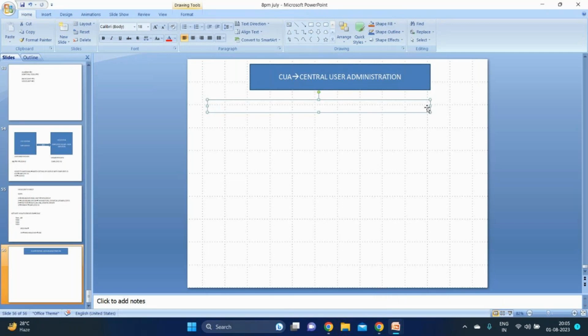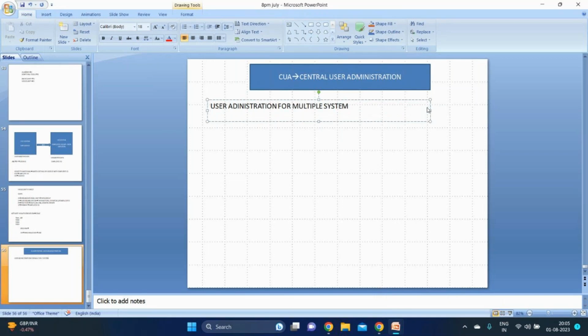Firstly, we can perform user administration for multiple systems, sorry, for multiple systems. So this is the first point. You can perform user administration for multiple systems from a single place.